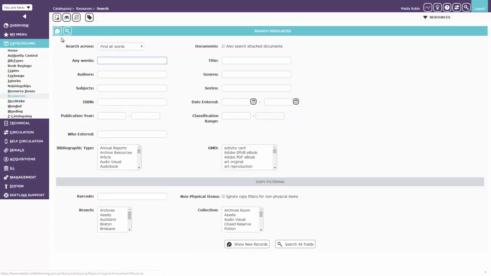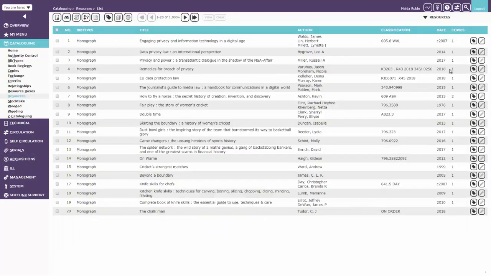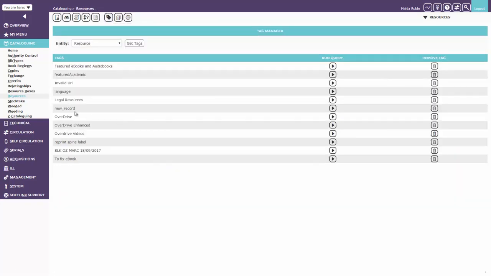In either case, if you find that you have tags that you no longer need, let's just go take a look at my resources. You'll notice that the majority of my resources have a tag that actually says New Record. So if you're not using it, and again to repeat, even though they are marked New Record, OPAC is currently using time, not the tag. You can come up here to Tag Manager and just easily remove that tag, or you may have a half dozen New Record type tags that you have used over the course of time.